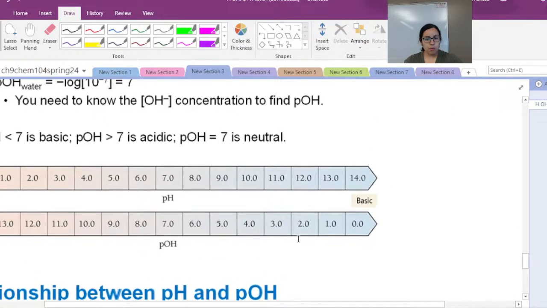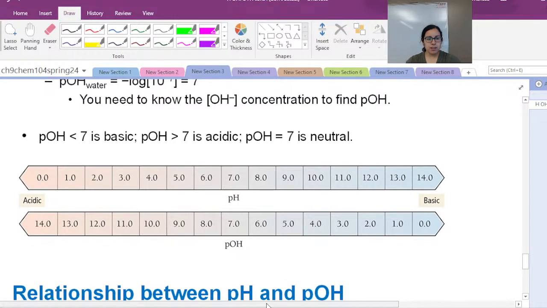And so this is our graph, just summarizing that. Our pH scale goes from 0 to 14, and pH plus pOH has to equal 14. You add these two up, they equal 14. They're both 7 at neutral. And of course, pOH goes from 14 to 0, where 0 is your most basic. So they're opposite.